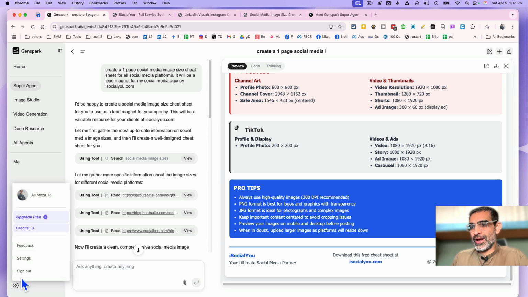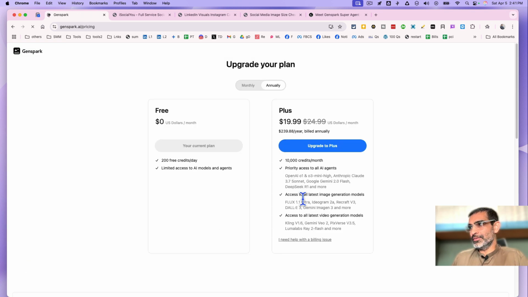If you click on the credits or click on upgrade plan, here you go. For $0, you get 200 free credits, which covered those 3 tasks that I did: a one-page website, a lead magnet, and conversion of a thread into an Instagram carousel image. Those 3 tasks consumed the 200 free credits for the day.